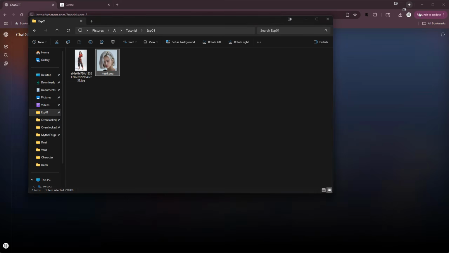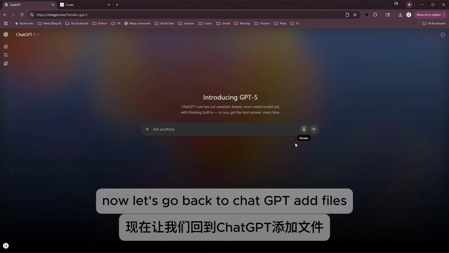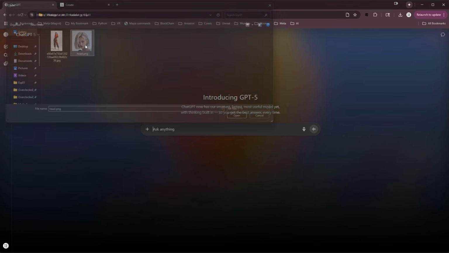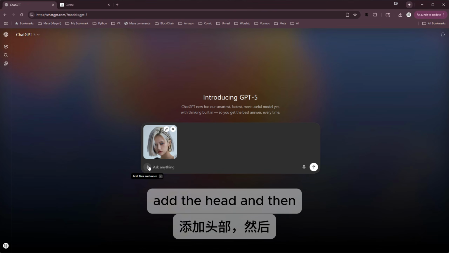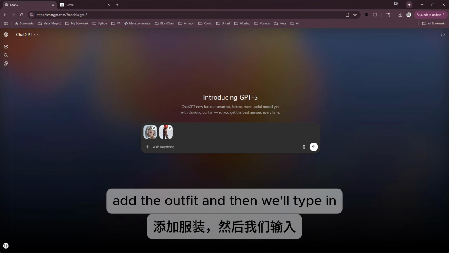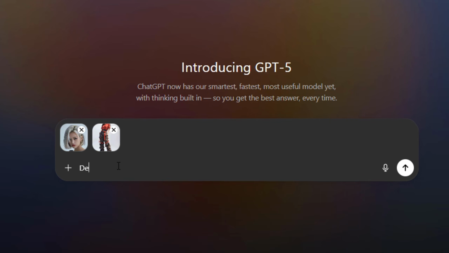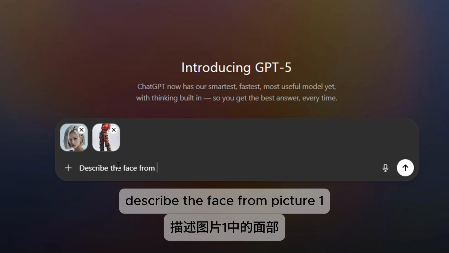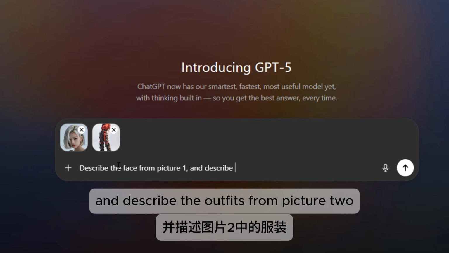Let's get started. Now let's go back to ChatGPT, add files, add photos and files, add the head, and then add the outfit, and then we'll type in: describe the face from picture 1 and describe the outfit from picture 2.